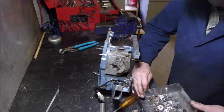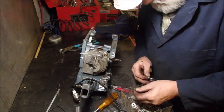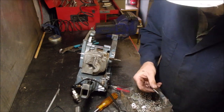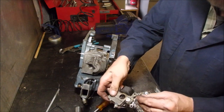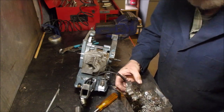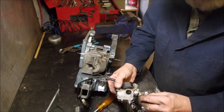Okay, so I got a little container full of small washers, all different sizes. Some of them are locks and some of them aren't. Look at that, looks like it was made for it. Probably was. Okay, so the points with the top are like that. That goes on there. It's a long one. And that's a long one. And then the shorty smarty goes there.